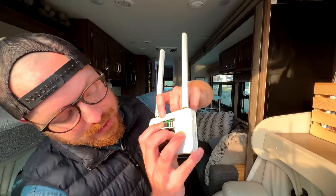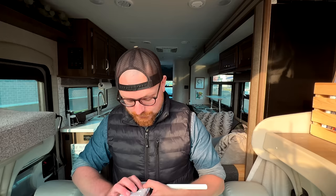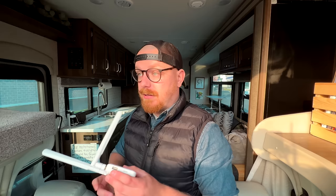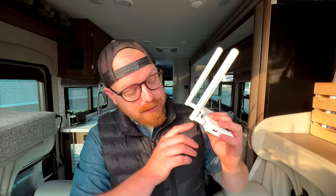There's a little access door here where I've put some velcro, and I've got a SIM card right in there. It also has a port for an SD card if you want to do file sharing or upload custom configurations. There are vents on the back, and you can connect a USB drive — if you want to plug in a hard drive and allow multiple people to access it, or share movies to your TV, there's all sorts of cool stuff you can do with this.